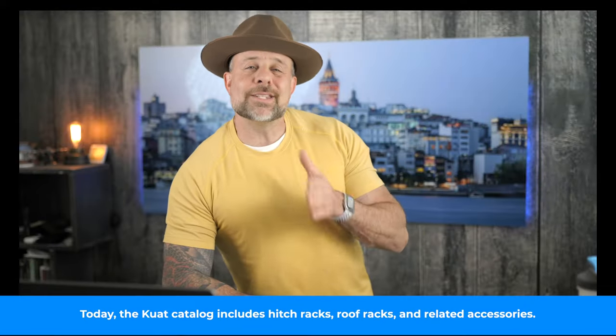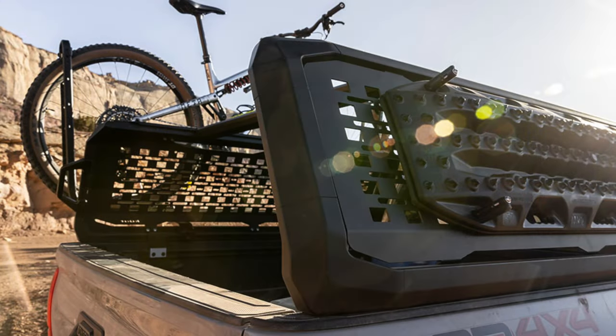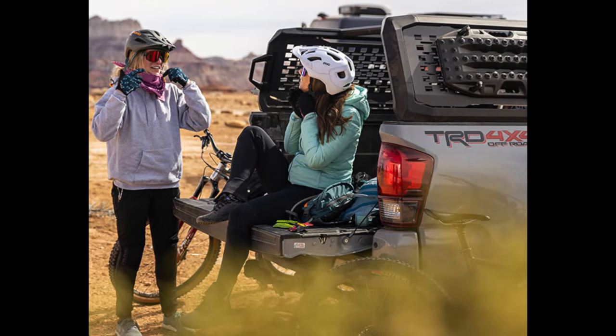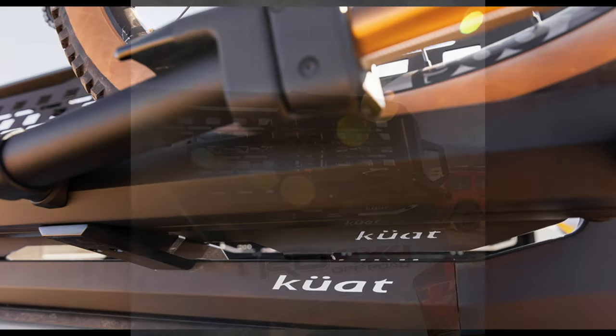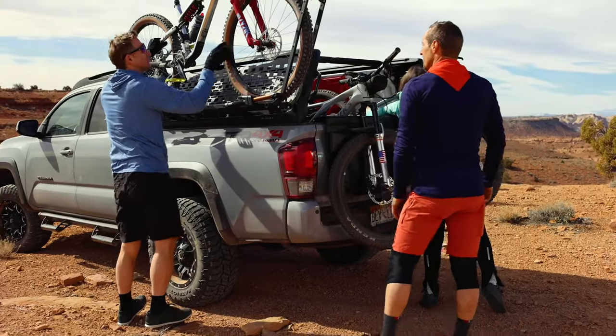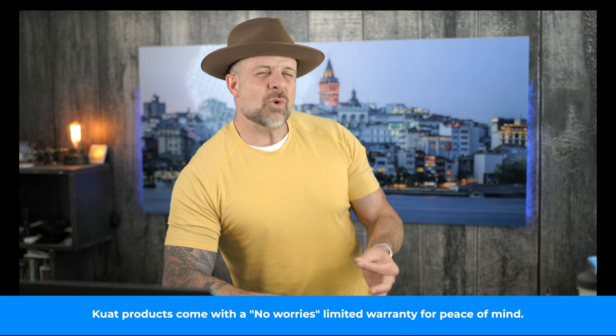What makes this truck bed system newsworthy is that it offers an incredible level of customization. The system includes multi-T channels for attaching accessories, and there are full and half-height options so you can tailor the rack system to your specific needs. Kuat provides telescoping crossbars that mount to the top of the frame, along with a laundry list of accessories — like molle panels compatible with master racks and rotopacks, a high-lift jack mount, and an antenna mount. Other accessories include a shovel-axe holder, a retracts mount, and a bottle opener. These guys really left no stone unturned.